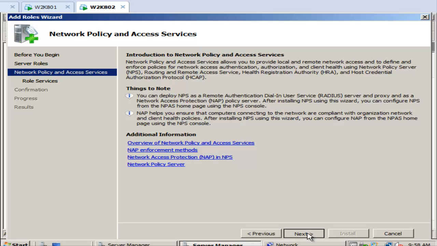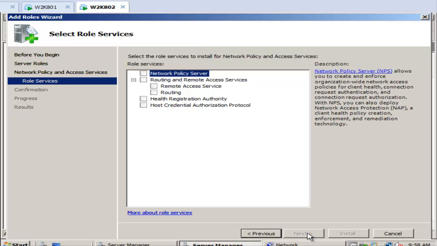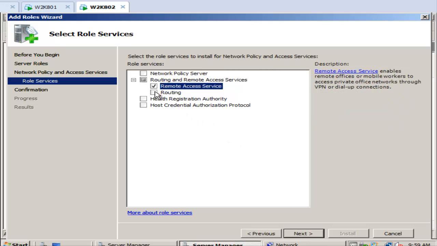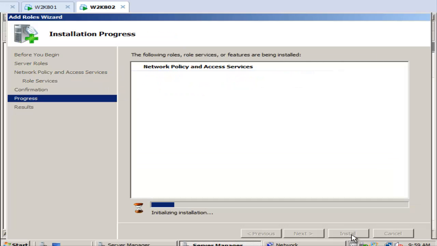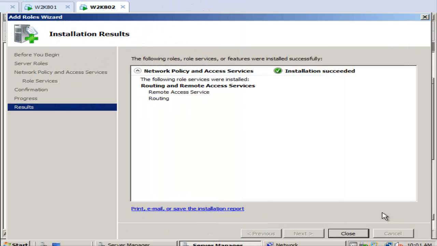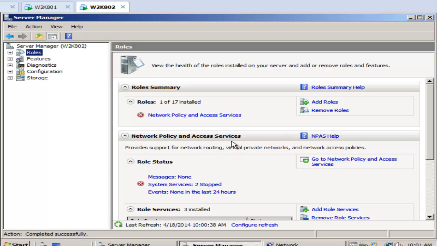We're going to look at the initial page. We're going to install two role servers: the remote access service and the routing service. We're going to click Next, and then click Install. We'll give that a moment to get set up. We see that the installation has succeeded, and we'll click Close. So we see we have our Network Policy and Access Services in, we just don't have them configured yet.